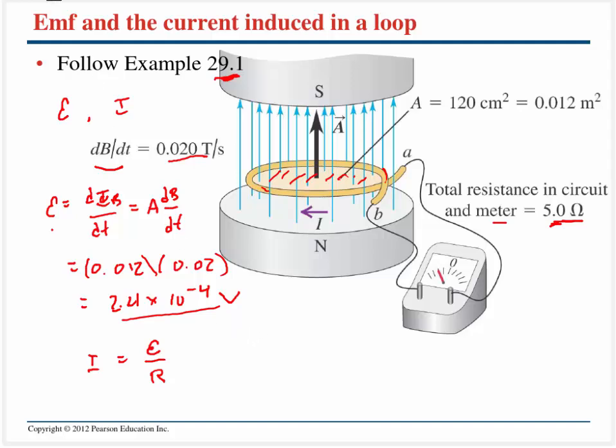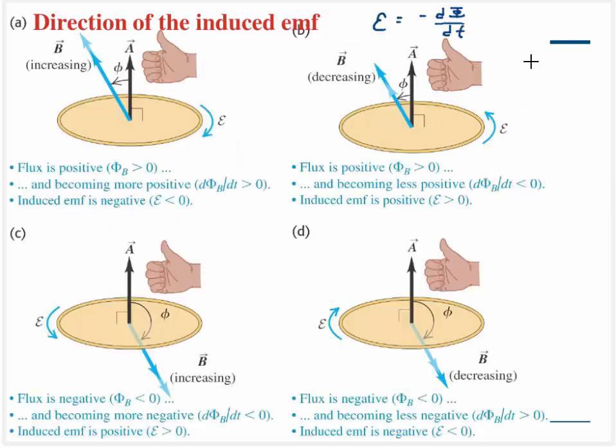Now, what I haven't discussed is that negative sign, which should have been right there. Hopefully you were paying attention. I'll talk about that on the next slide when I talk about the direction of the induced EMF. So now let's talk about the direction of the induced EMF, a very, very important slide to be able to calculate the direction of induced EMF. We'll talk about even more in the next section when I talk about Lenz's law.